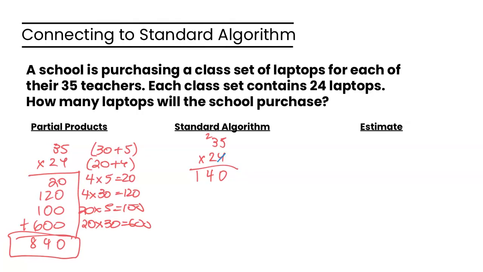For example, this 4 and this 2 will never be used again in this problem, and so I can go ahead and scratch it out. I want to show you the connection between the standard algorithm and partial products. You'll notice that our first 2 partial products for this problem add together to give us the first step in the standard algorithm. You'll want to show students this so that they can start to make the connections between the different methods for multiplication. Then we move into the second step of this 2 by 2 problem.